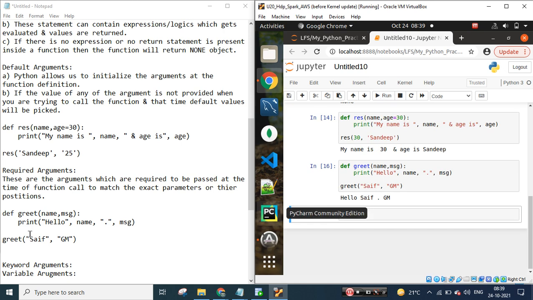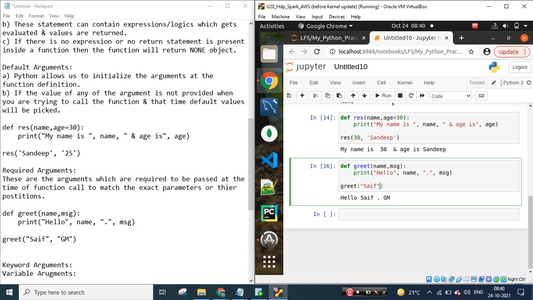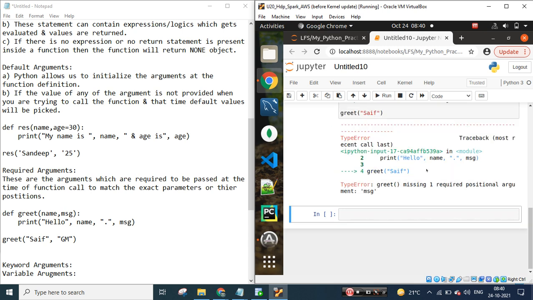Now here, the arguments which are written have to be passed. That is what the message is telling us. If I omit one of the arguments or parameters, it will complain that it requires two arguments, or that one argument is missing. If you remember, we got these errors a little while earlier, in yesterday's or last week's sessions, when we were putting something into methods and function calls and we were missing something. That's how required arguments work.